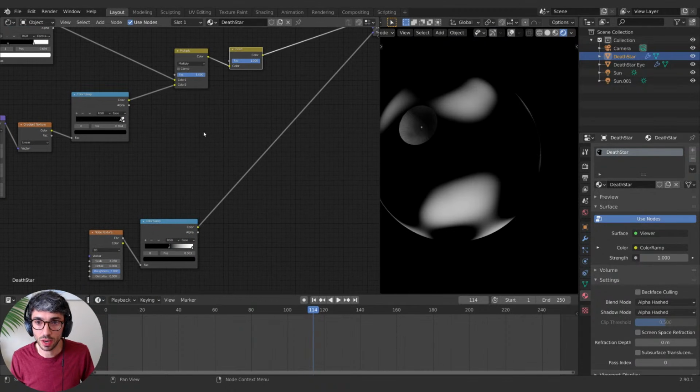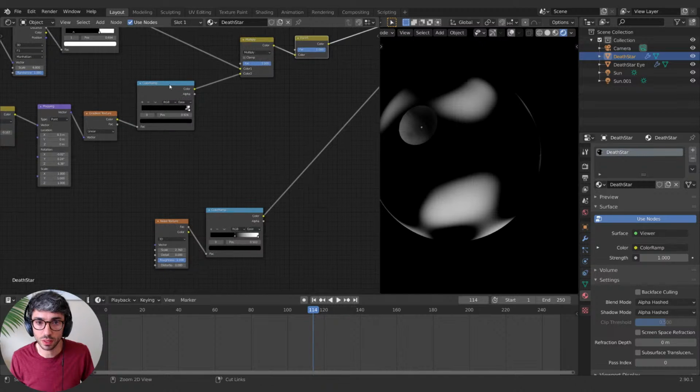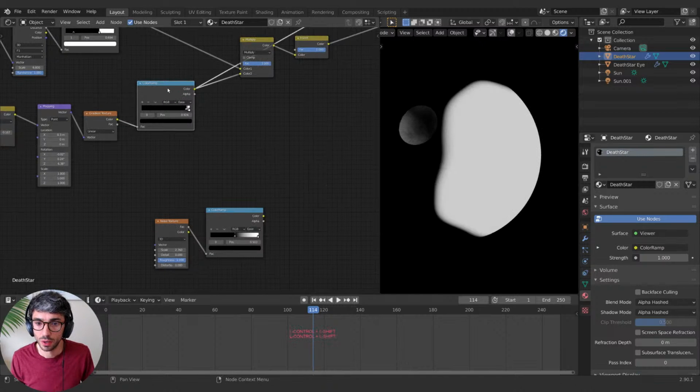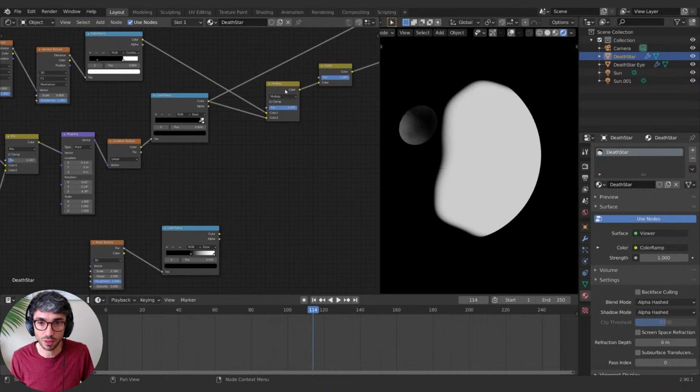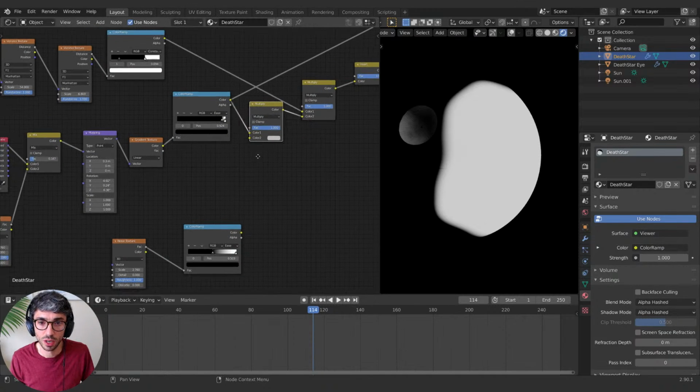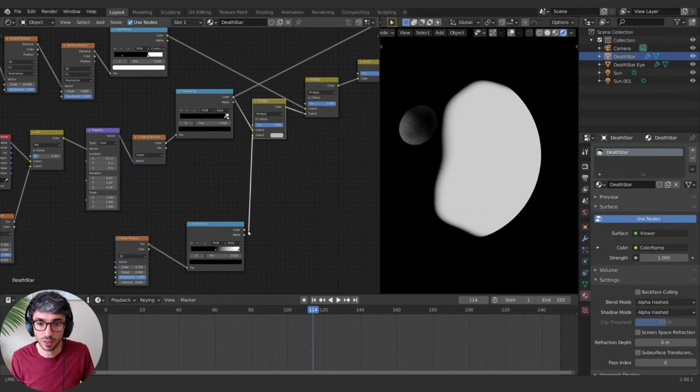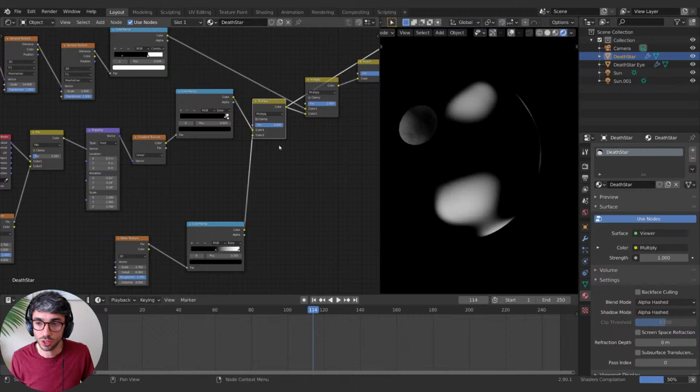So I've got this here. I'm going to, let's see, which one do I want to multiply it on? I want to cut out from this one. So we're going to mix these guys before we bring it into this section here. So I'm going to just get another multiply node, drag this here, and drag this here. This should work. Yep. So now we're getting this breakup.